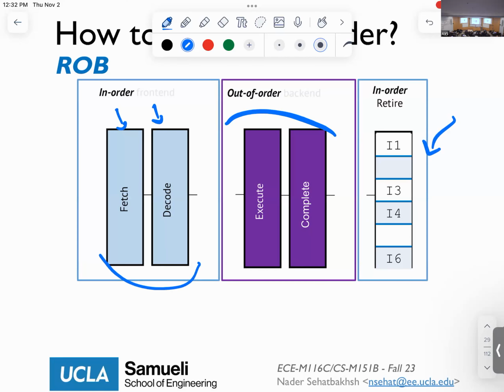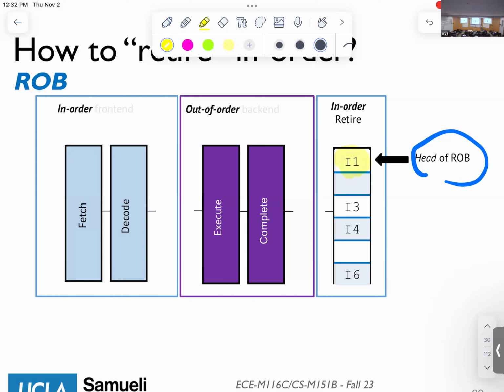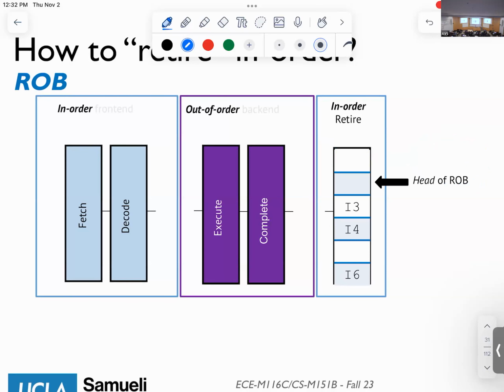So something like this. And then the way that we're gonna keep track of the instructions, to make sure which one is which, is I'm gonna have a pointer. Think about it as something similar to the stack pointer that always shows you the latest instruction, which we call the head of ROB. So in this case, for example, the head of ROB would be I1. If the instruction that was in the head of ROB reaches the ROB, then that means that we can successfully retire that instruction. So we retire this instruction, then we push the head of the ROB one step down, and then we are waiting for this instruction.